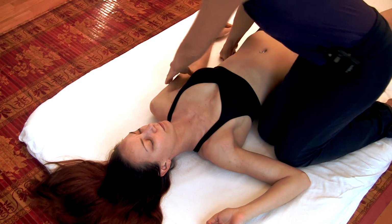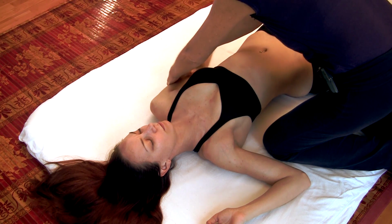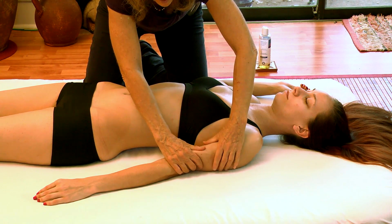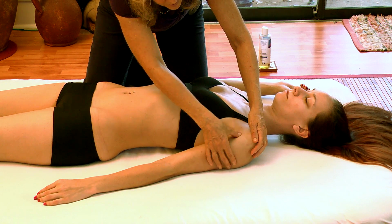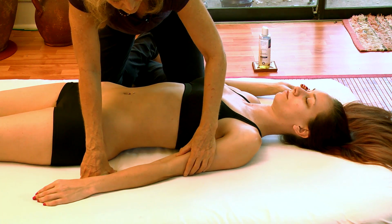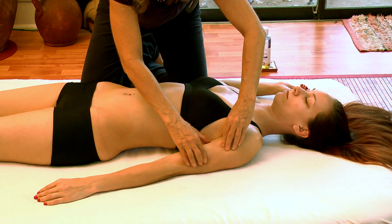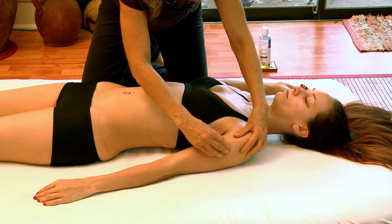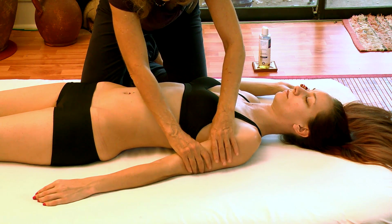So when you feel one a little bit tighter, oftentimes it is the dominant side, but not always. We are a little bit asymmetrical, with one side being stronger, one side having a little bit more muscle tone than the other. It's not always really asymmetrical, but everybody does have a little bit of asymmetry because we do have a side that's dominant. So here you can see a little differently how to work that upper arm.